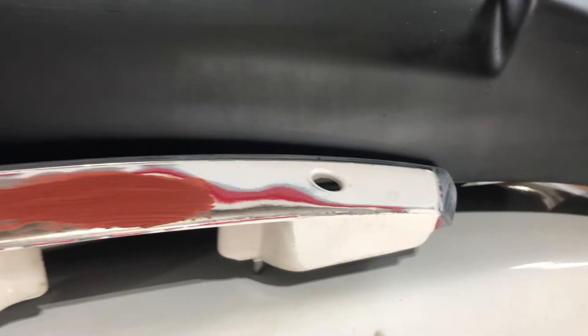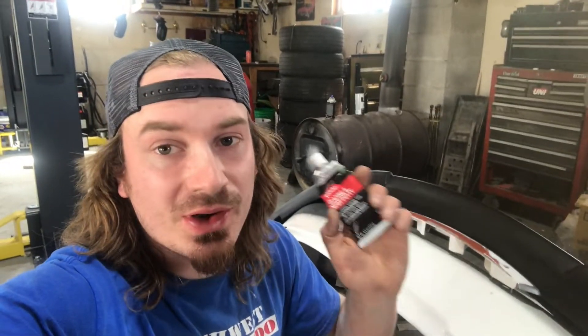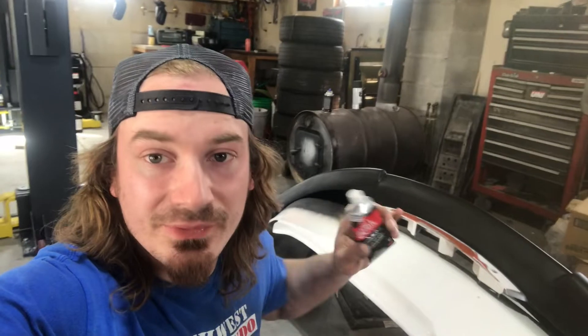We got the glazing putty on that rear trim piece. This is Bondo glazing putty — I think it was five or six bucks at Napa, you can also get it at Walmart. This stuff is great because it's super easy to sand, but here's where people make mistakes: you do not want to use this where there are giant voids and huge low spots. This isn't a filler — it is glazing putty, exactly like the name says. It's not super strong but it's very easy to sand. We filled the voids with JB Weld first — we could have used fiberglass Bondo but JB Weld is easier to work with and much stronger. We're shaving the badge lettering for a cleaner look on the back of the car.